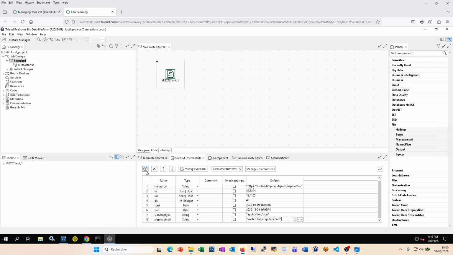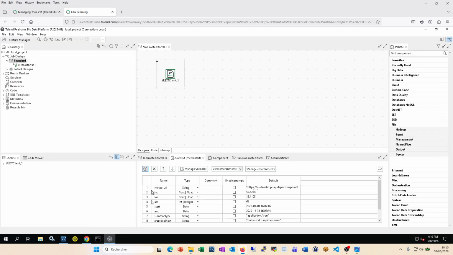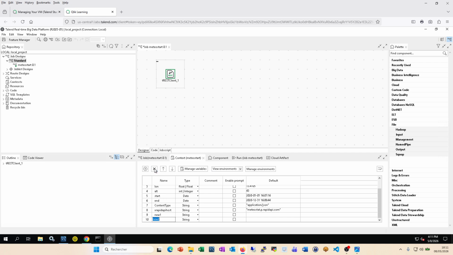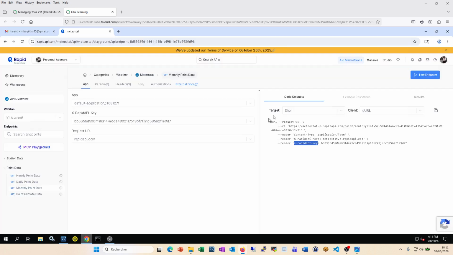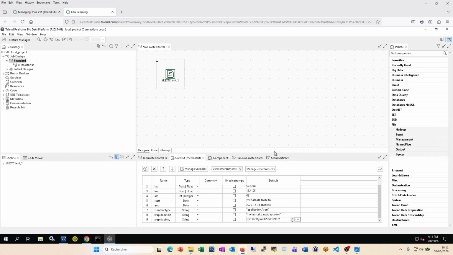The last one is X API key. Oh, let me remove that. This one doesn't accept special characters, I'm going to remove it also. And the value, I'm going to put it here. This is my key. Okay, I'm going to save it.